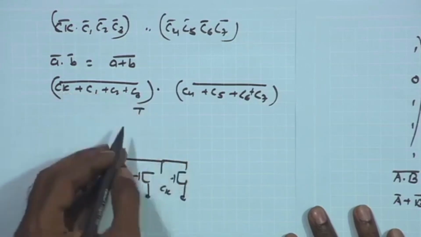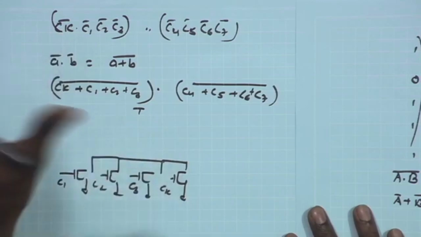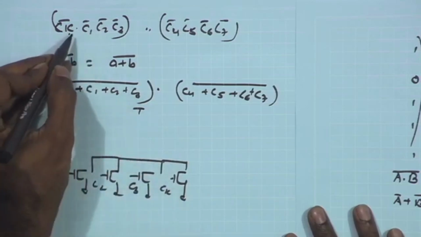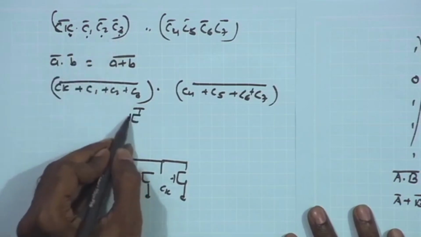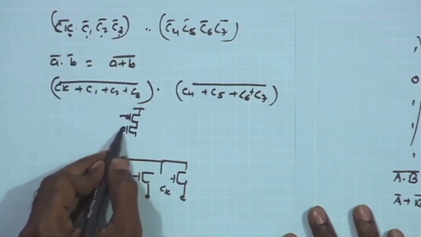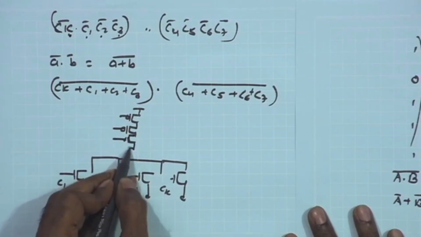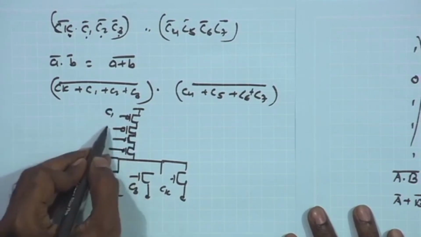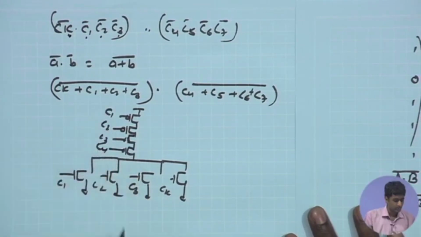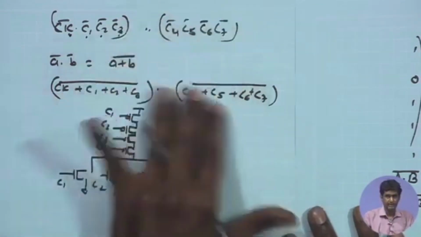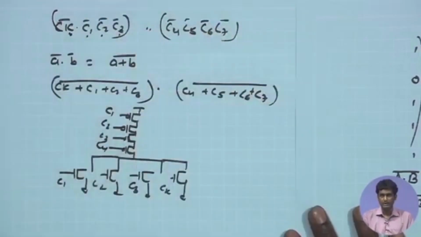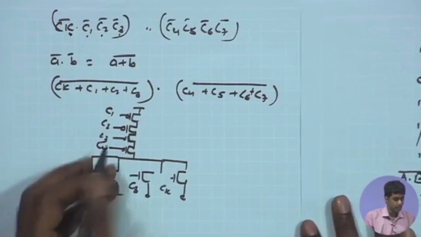one of these is high, and then the negation of this, by De Morgan's law, is going to be C4 bar, C1 bar, C2 bar, C3 bar. So, that comes in series. So, C1, C2, C3, C4. So, this is a 4-input NOR gate. I can take 2 such gates to arrive at these 2 and then combine them using an AND gate. So, that can be a possible implementation.